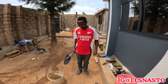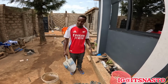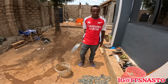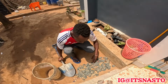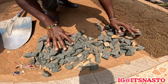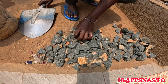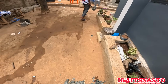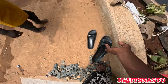So guys, we also have a challenge, especially in this area here. Most of the dust sometimes gets inside the house. So we just came up with a small idea. We are trying to put this concrete here so that meanwhile we can reduce the rate of dust that comes. The bad thing, they are very sharp.